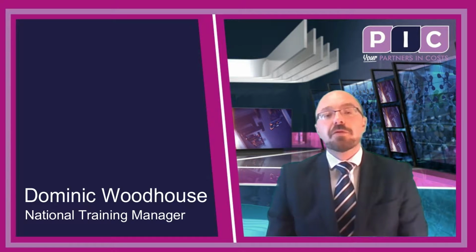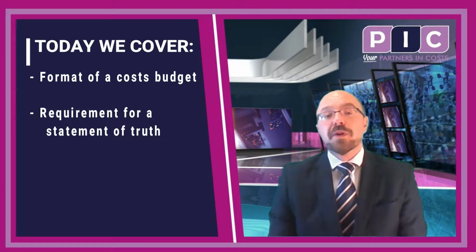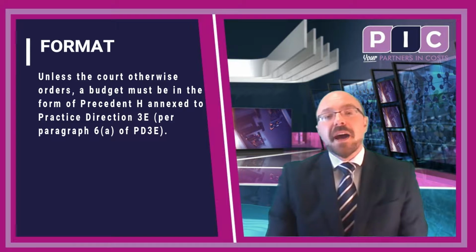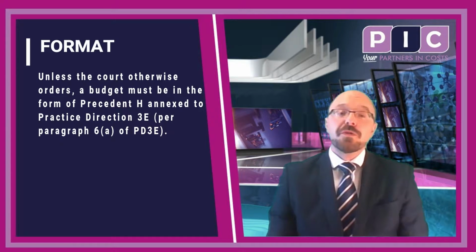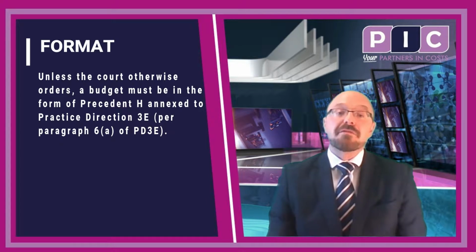You've established whether or not cost management applies to your claim, and if so, determine the date by which it must be filed and served, what does a cost budget actually look like? A cost budget must be in the format of Precedent H, which is available on the Court Service website as a spreadsheet and is annexed to Practice Direction 3E.